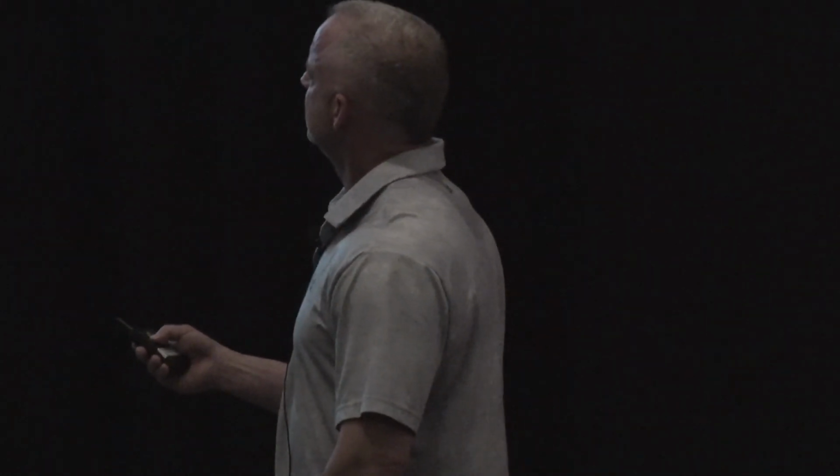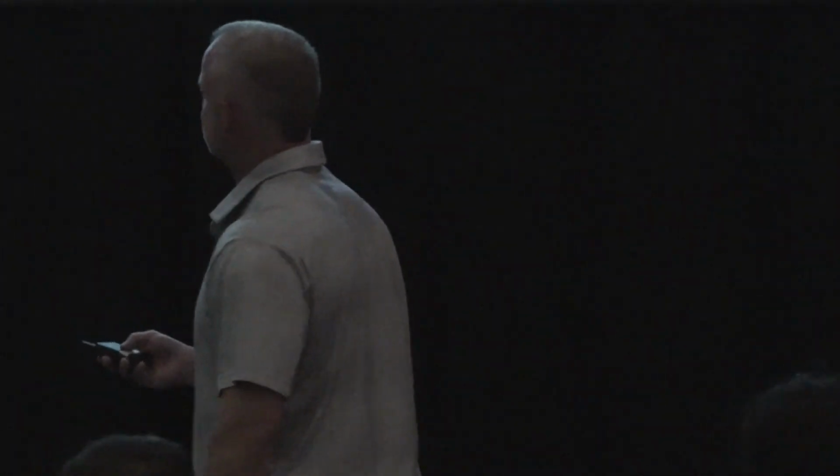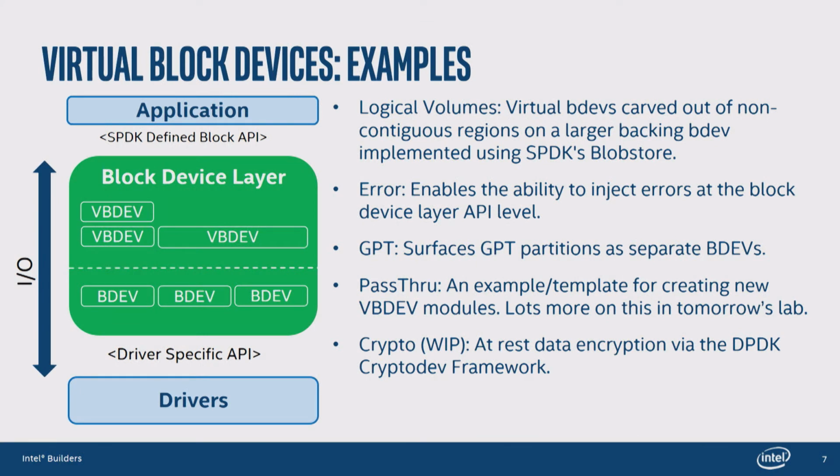Let me see, I think this is the back button. I've got a picture that shows it definitely does, it can be pretty much anything you want. So here's a picture that shows a little bit. You can stack vbdevs on top of each other, on top of one bdev. So there's a one-to-one mapping, and you can create an I/O pipeline with different things doing different things. So I could have a compression vbdev, a crypto vbdev, and a single bdev underneath.